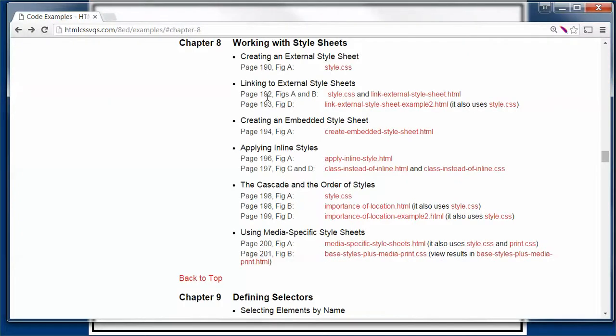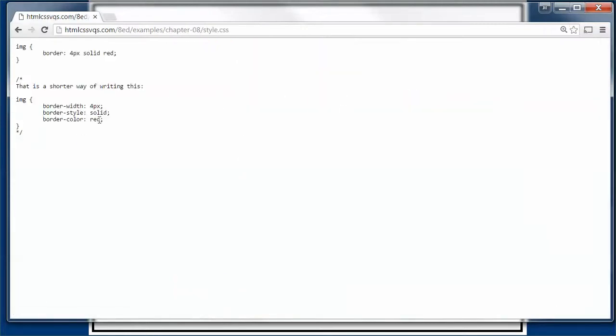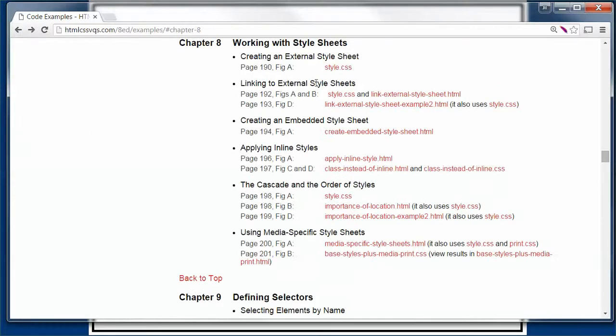So let's look at, on page 192 of our textbook, we can look at the style. So here is the style sheet, and this is an external style sheet, and here is the code that goes along with it. So let's look at this external style sheet. Same one that we looked at first, the style.css, but our link external style sheet.